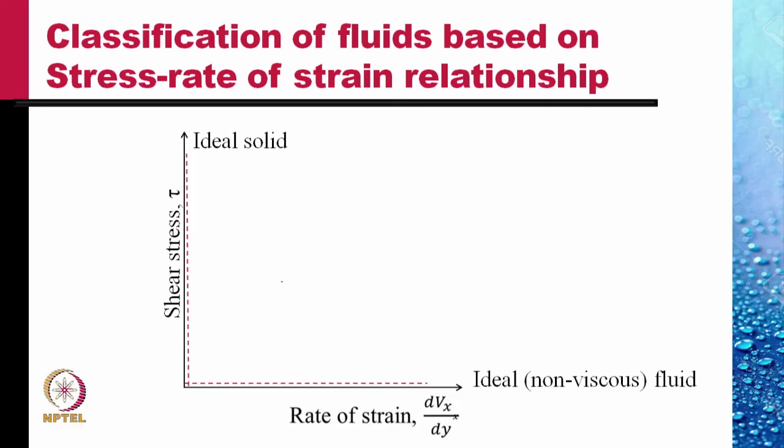Classification of fluids based on stress-strain relationship. You see in a solid, there is no rate of strain, just strain, and we have a shear force. For an ideal fluid, non-viscous, if viscosity is zero, we can have any shear rate of strain and there will be no shear stress. For a fluid that we discussed, a Newtonian fluid, there is a linear relationship. Mu is constant, shear stress is mu times rate of strain. But there are other kinds of fluids, a pseudo-plastic or a dilatant, in which this is not a straight line. These are all non-Newtonian fluids.